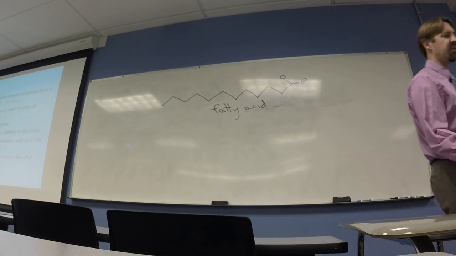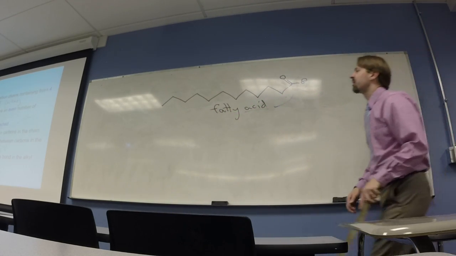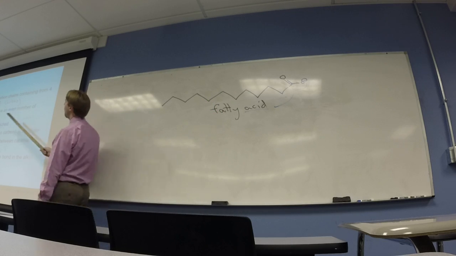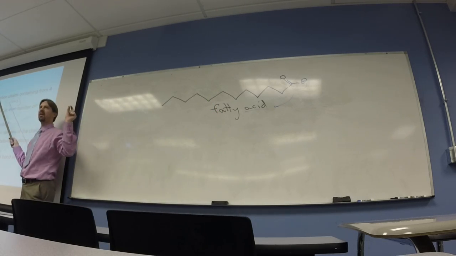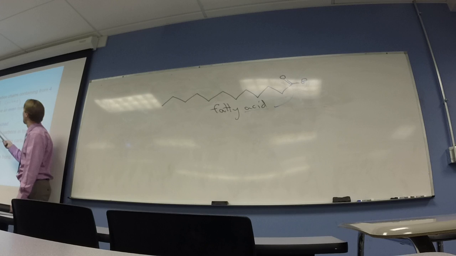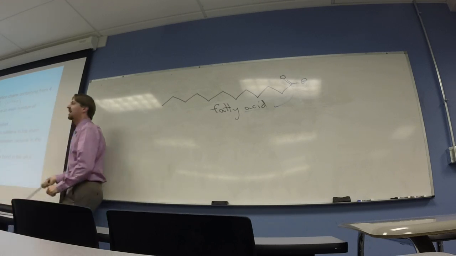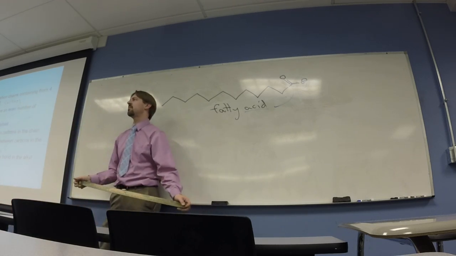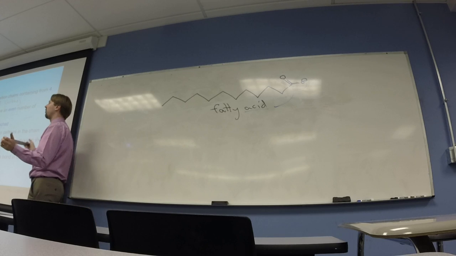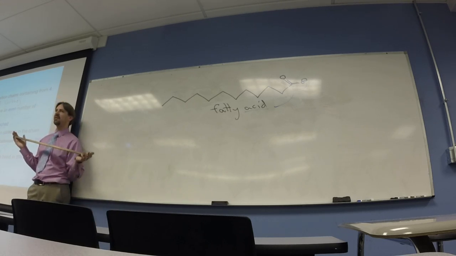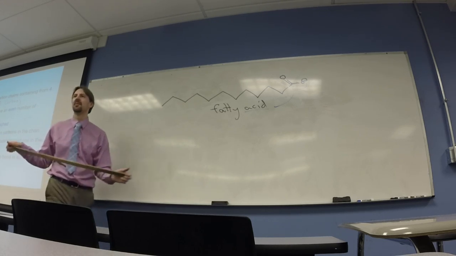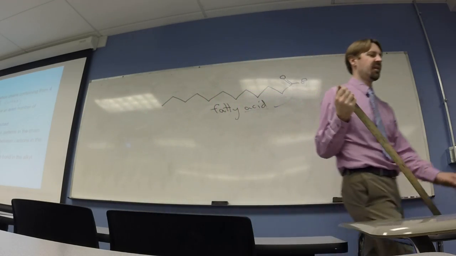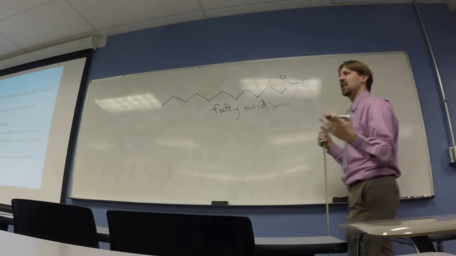So usually they're about 12 to 24 carbons. And one of the cool things is that almost all, asterisks, biology always loves to throw tricks at us, almost all natural fatty acids have an even number of carbons in them. You can find one with 12 or 14, but not really 13 or 15. They're almost all even.